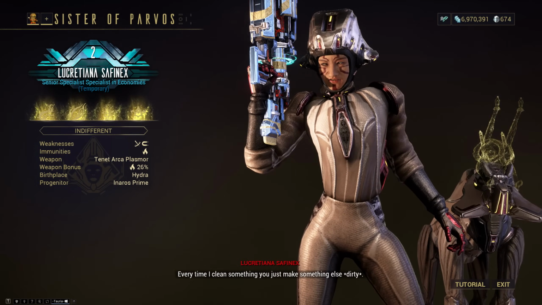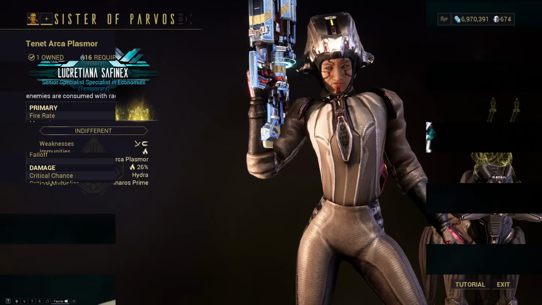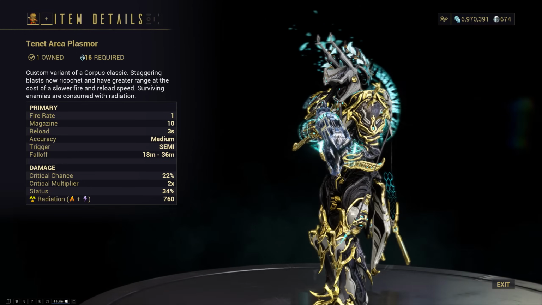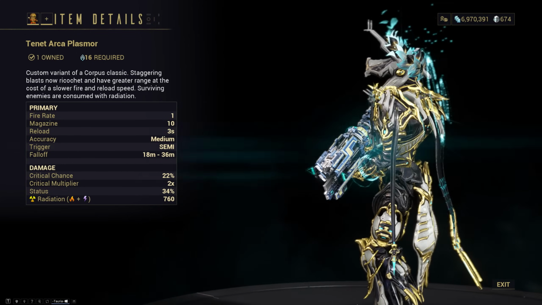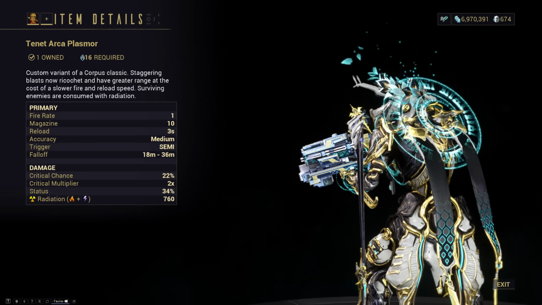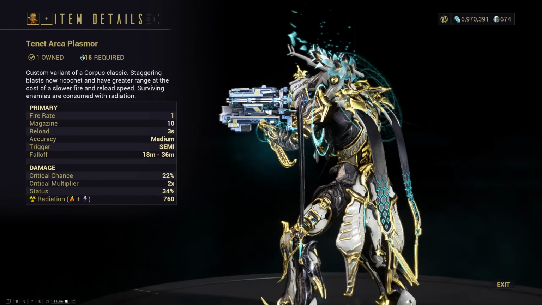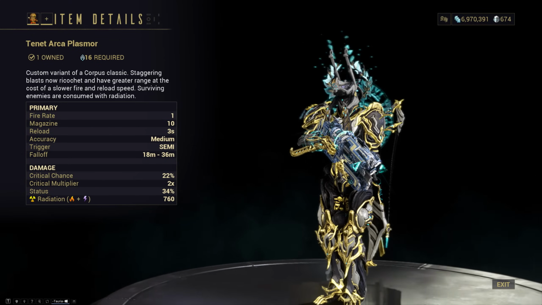Now, because it is a Tenet weapon, the only way to get it is by vanquishing a sister of Padavos that's wielding it. And it is a primary shotgun that fires an absolutely enormous projectile that does pure radiation damage, well, plus the valence bonus, I suppose, with a 22% crit chance, a 2x crit multiplier, and a 34% status chance. Additionally, the projectile has infinite body punch through and it will bounce off of terrain. It's just a really fun weapon, so let's give it a shot, shall we?